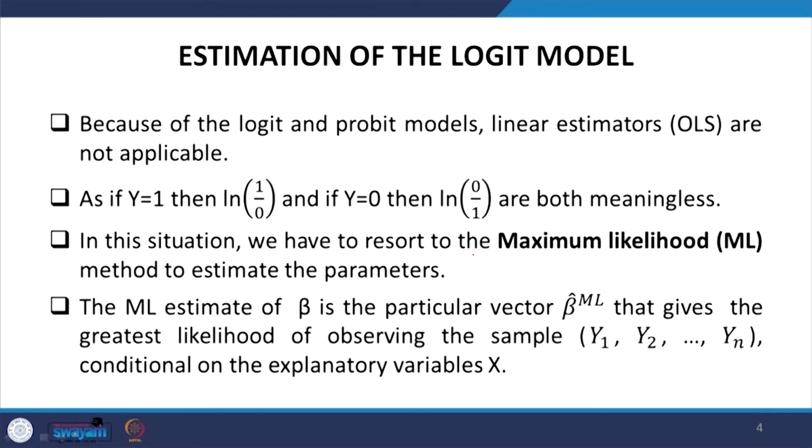Now, because the Logit and probit models are not linear, OLS estimation is not applicable. So, the estimation of the Logit model is different. Since the model itself is not linear, OLS is not applicable in this case. If y is equal to 1, then the odds ratio is 1 by 0, and if it is 0, then the odds ratio is 0 by 1; both are meaningless. In this situation, we have to resort to maximum likelihood.